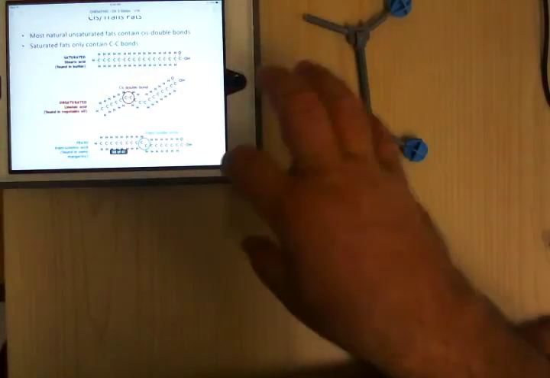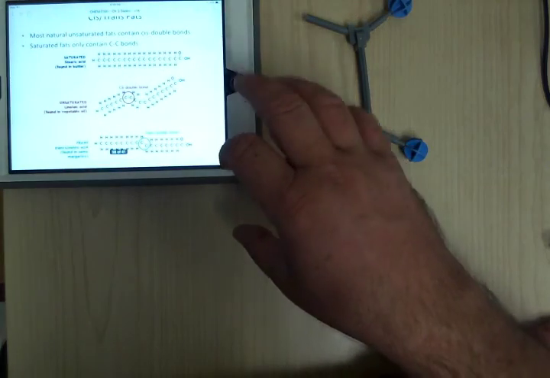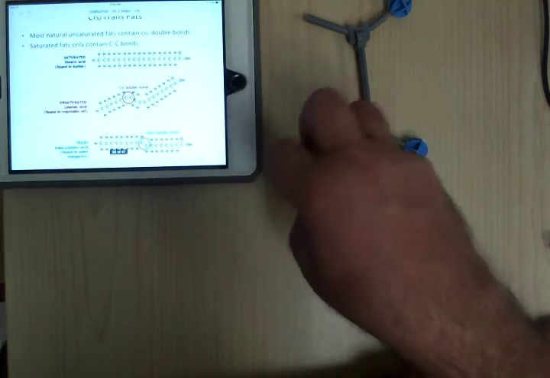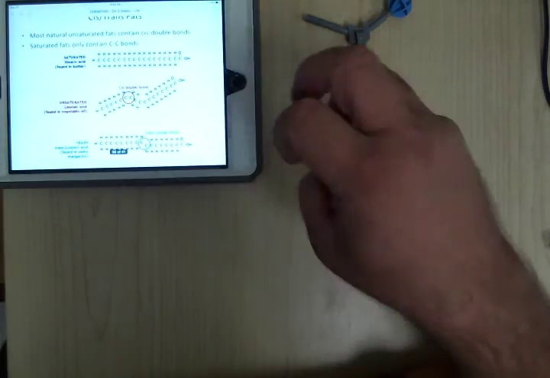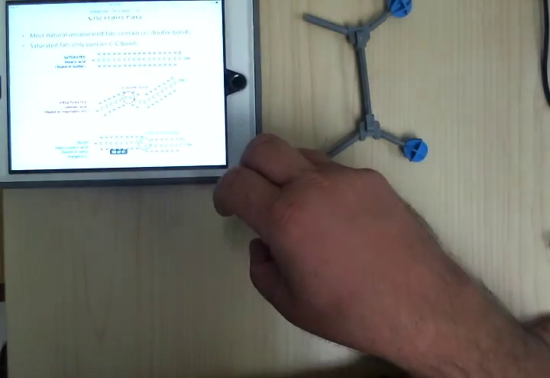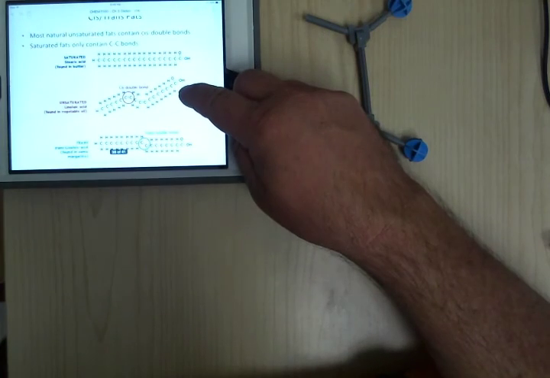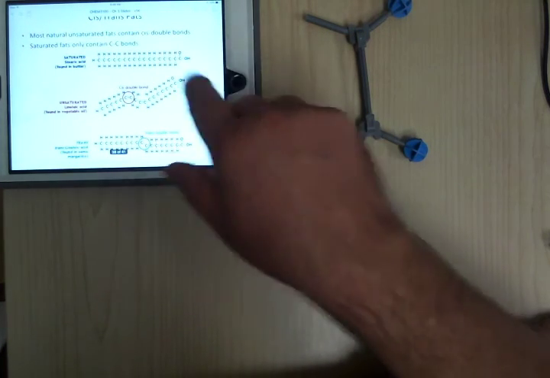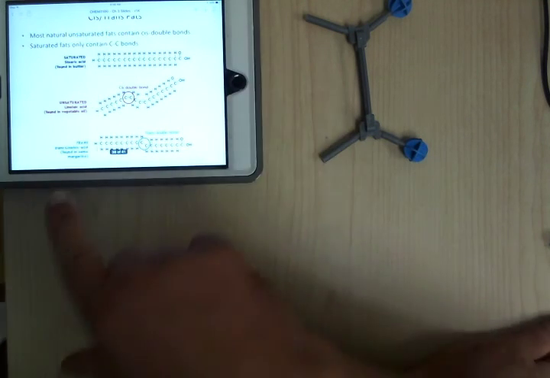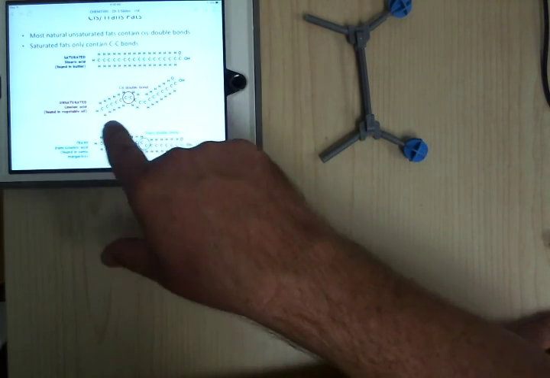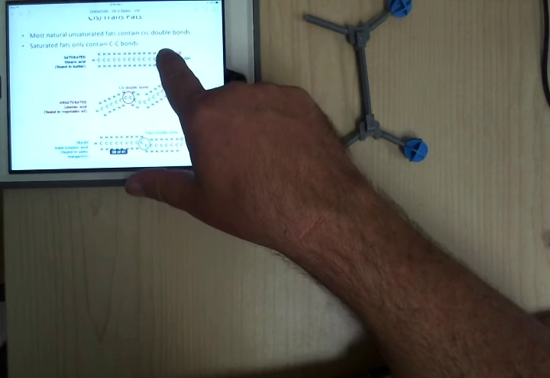they take up more space, right? And so you're going to have fewer interactions. You're going to be able to put fewer people on that platform, right? So that makes it fewer interactions. It's going to end up being liquid, because they just take up more space, because they're bent. Okay, now if you want to go from here to here, right?